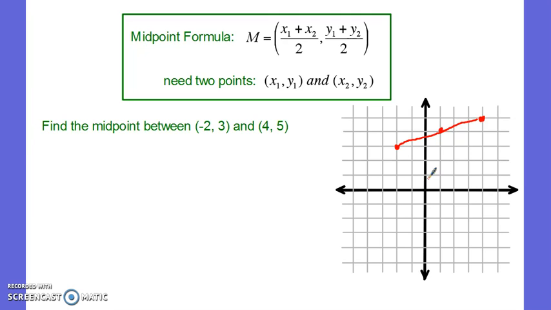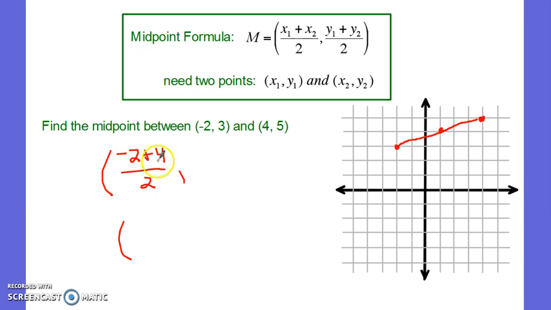And really, all the midpoint formula is going to do is average the 2 points together. Notice in the formula up top, what it's basically going to do is take the 2 x's and add them up, so -2 plus 4. But then I'm going to divide by 2. I'm taking 2 items, adding them up, and dividing by 2. I'm basically averaging the 2.